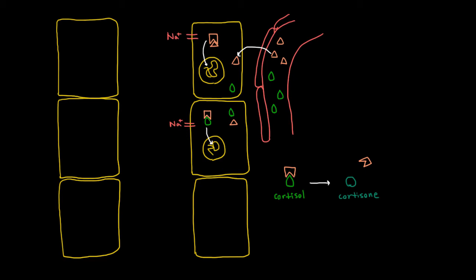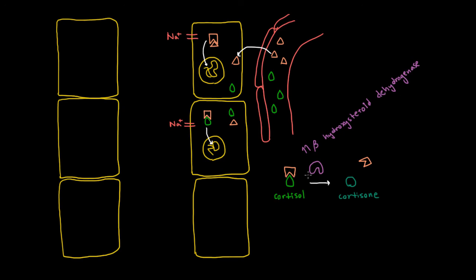And it's actually quite interesting. It's here in the kidney that an enzyme converts cortisol to cortisone, but elsewhere in the body where you prefer cortisol to cortisone, because cortisol is more effective, the body will convert cortisone back into cortisol. And in case you were wondering, this enzyme here has a horrible name. It's called 11-beta-hydroxysteroid dehydrogenase. But let's just call it the enzyme that converts cortisol to cortisone.